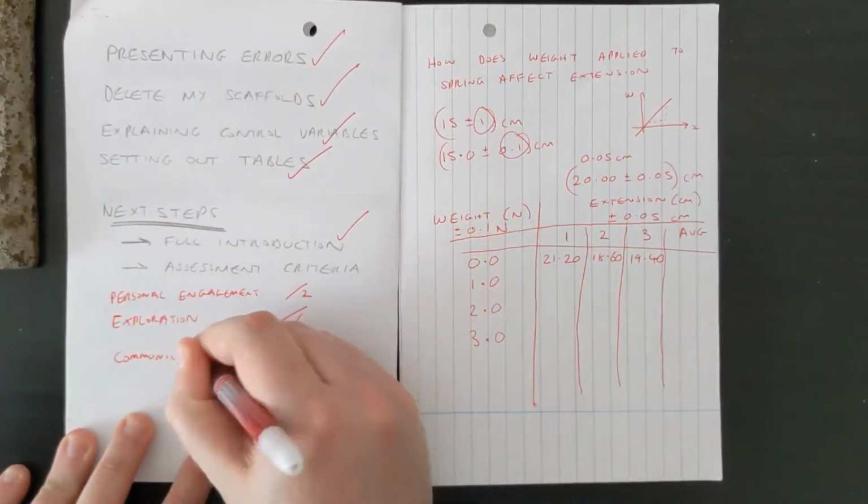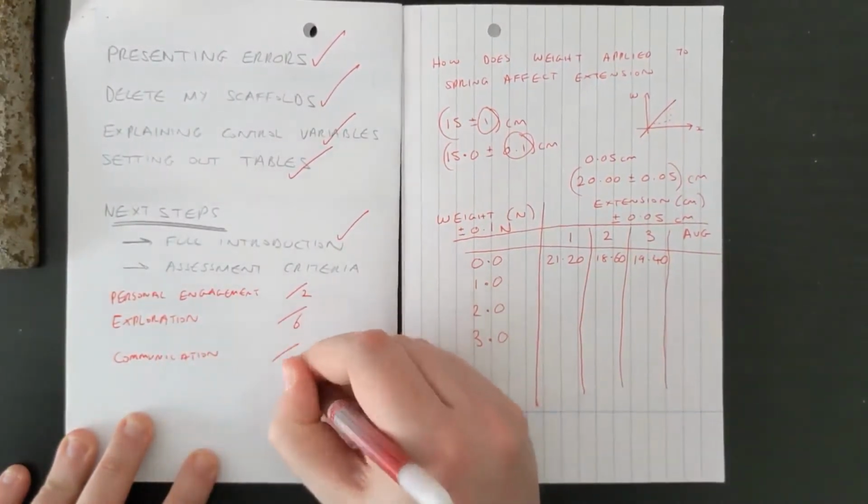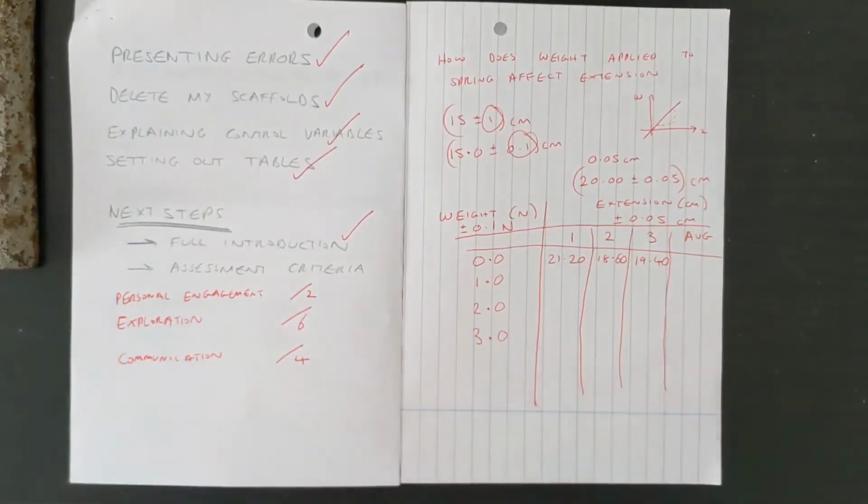Communication is out of 4. And it is quite important. Everyone should be getting 4 on this from the very beginning. One thing that's very common is for you not to proofread your work. You will lose marks if it's full of typos. You will lose marks if you're not communicating clearly, coherently, and also concisely. You also lose marks in communication if your errors are not reported correctly, or if you miss out errors entirely. And you would also lose marks in your communication if when you state an equation, you don't define the variables and we've not met them before.